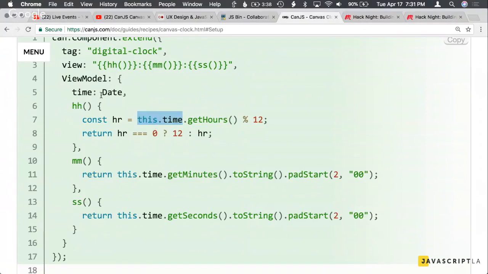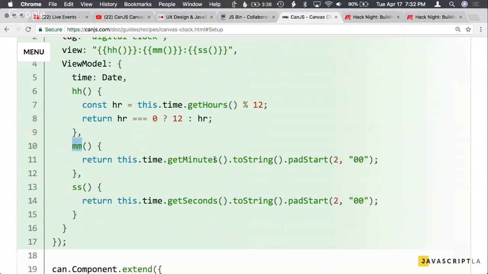So this in here will always refer to whatever is in the view model. So like a new instance of the view model is created, and then that is what this is. So we have the time, and we're going to take it by. Sorry, we're going to have someone correct me. Yes, thank you. Modulo by 12, and then if it's 0, then we know we're at 12. Otherwise, we're just going to show the hour that we're at, because getHours will return 0 for 12.